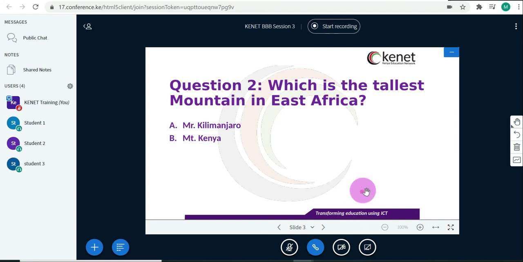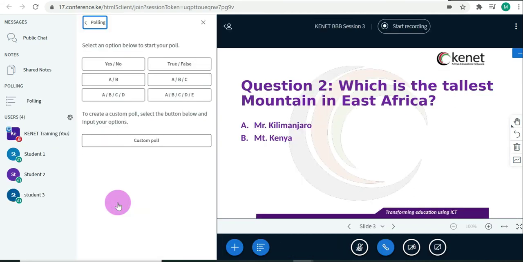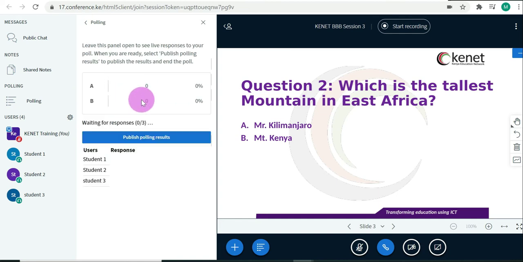So I move to the next slide, which just shows you a multiple choice kind of question. So again, you can click on start a poll and you're able to now select depending on the different multiple choice answers you have. You can click on A stroke B in our case because we only have two possible answers. If there were more, you could click on A stroke B, C, and so on and so forth. So A stroke B, just to demonstrate.